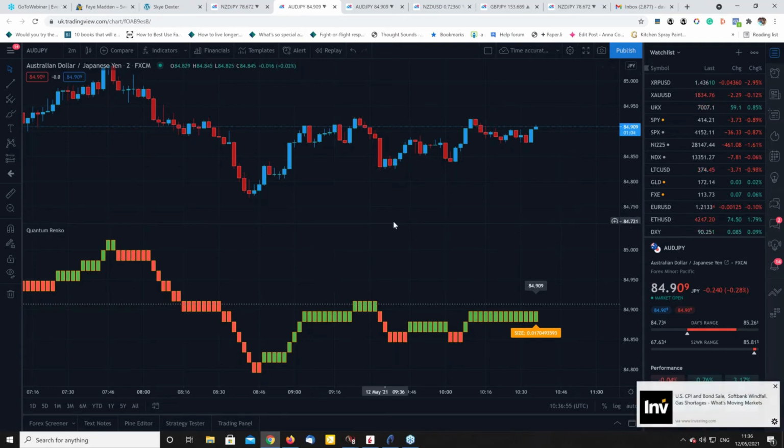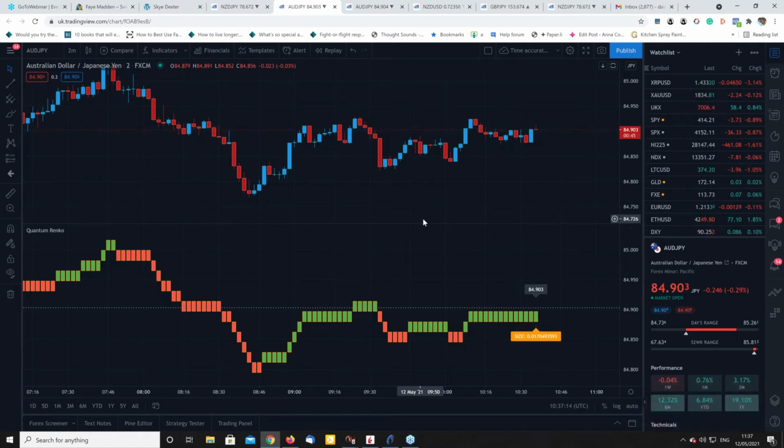This is the time accurate Renko, which is, I would say, unique. No one else has developed such an indicator. The problem when you're running a Renko against a time-based chart, because a Renko chart is independent of time, is that it's very difficult to tie the price action back to the price-based chart itself. What this time-accurate Renko does is tie to the interface, so the two are running in parallel. So the bricks here don't build until they've met the metric of the brick size up or down, and then they will move.